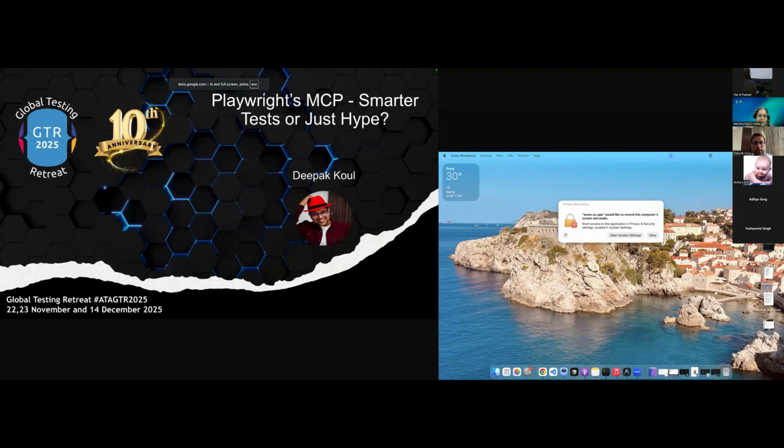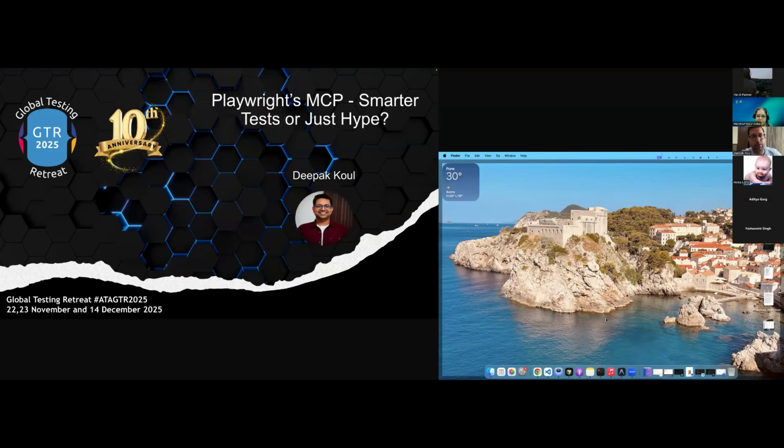Hello, everyone. My name is Deepak. I'm a senior engineering manager in Red Hat. Even though for the last 5 odd years I have been working as a manager of software engineering, I have a background of around 15 years in quality engineering. Prior to that, I like to speak on those topics and stay in touch with test automation.